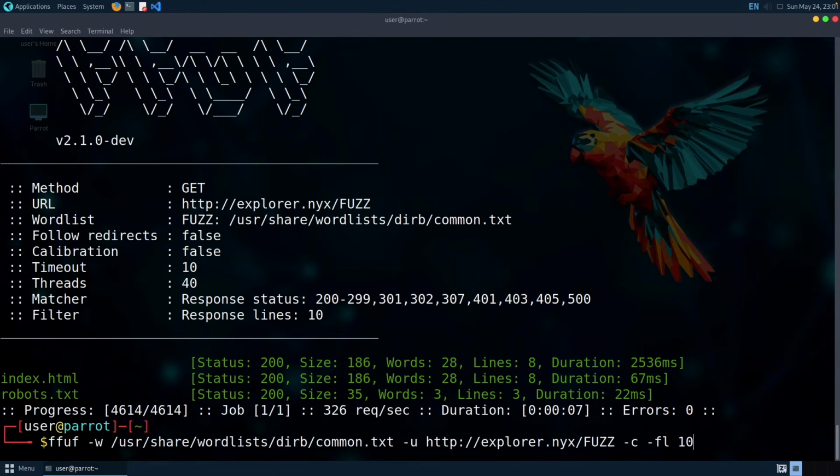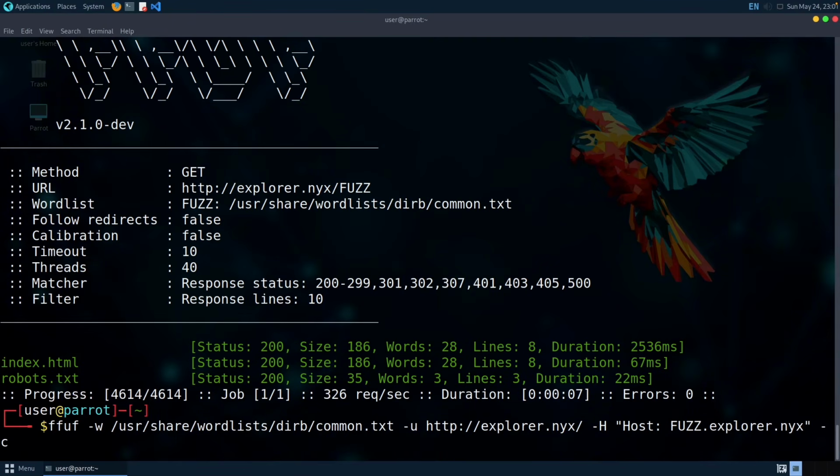you can also perform subdomain enumeration. So you can check for any subdomains, which I'll show you now. Instead of doing it like this, we still specify the URL, but we can say Host: FUZZ. This is where we're fuzzing. We're fuzzing the beginning of the URL, which is where the subdomains would be. I don't think there are any subdomains on here, but this is a good practice to check for subdomains just in case there are.